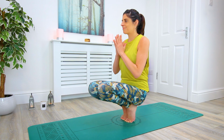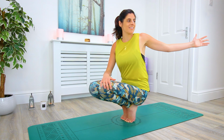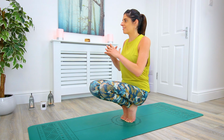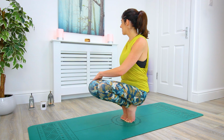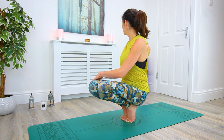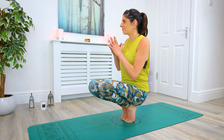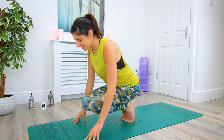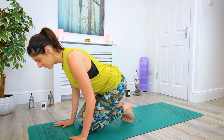Don't worry if you fall out. Don't worry if you're shaking, so am I. Open to the opposite side. Left hand behind you. Come back to center. Last side. Left hand to the right knee. Right hand behind you. And we'll make our way back to center. Bring the fingertips down towards the mat. Drop the knees down.